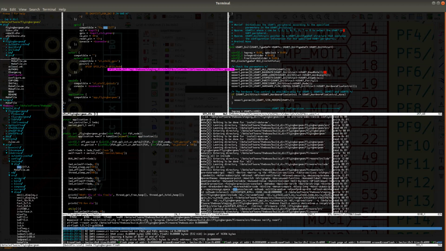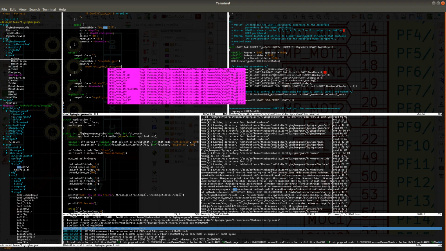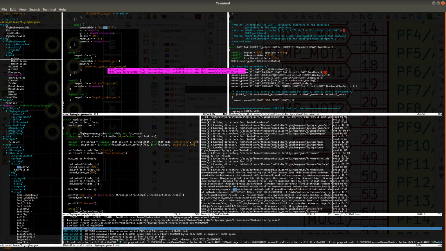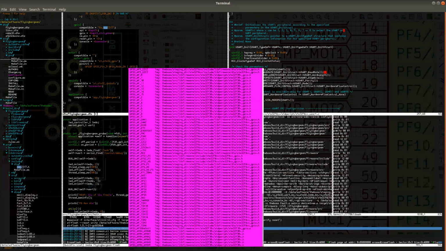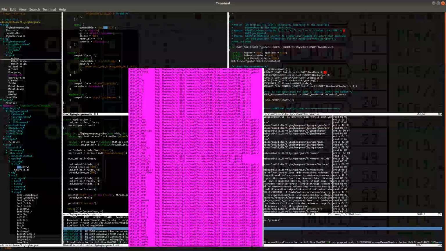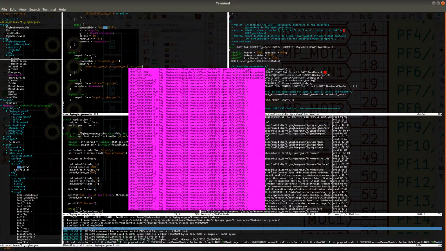Let's see, mode. What other modes do we have? And I think we need to have a pull up here as well. GPIO up.